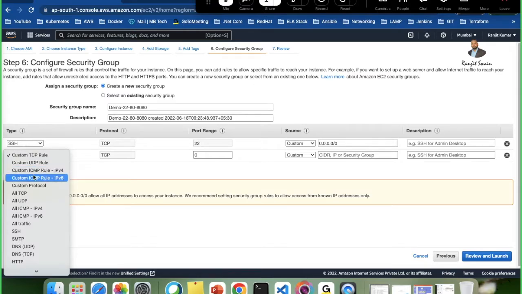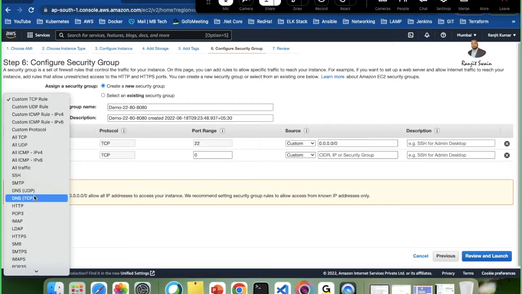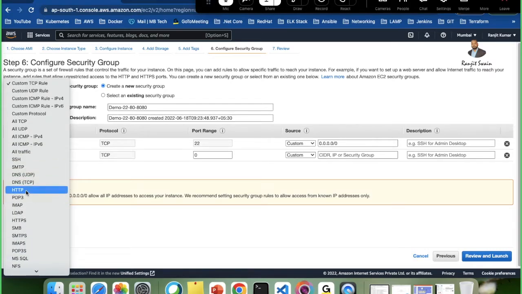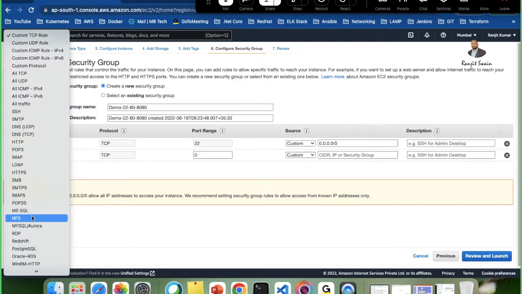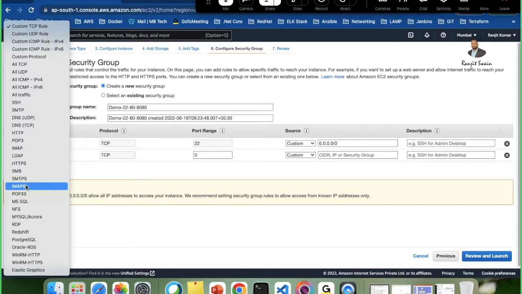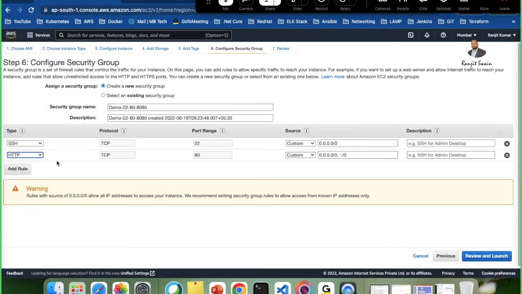And remember, you can select the protocol type: do you want to provide access to HTTP, HTTPS, or MySQL? All these are protocols: SMTP, DNS, Redshift, Postgres. All these protocol details are available here. Suppose I want to give access to the HTTP protocol. As soon as I select the HTTP protocol, it takes port number 80. The default port for HTTP is 80.